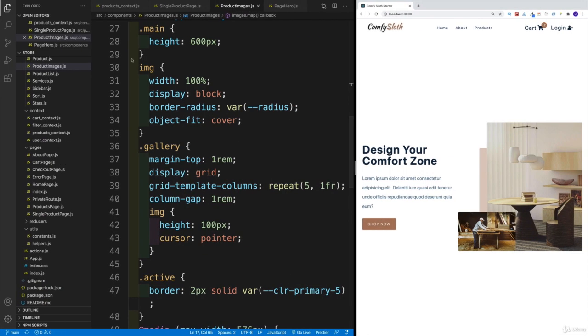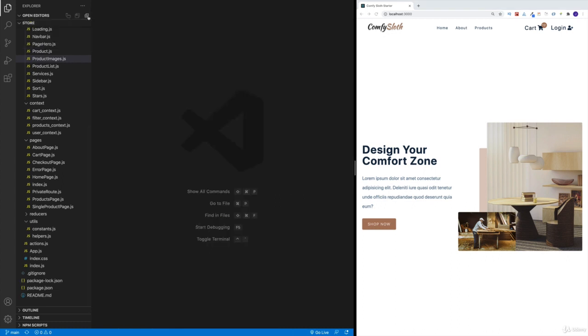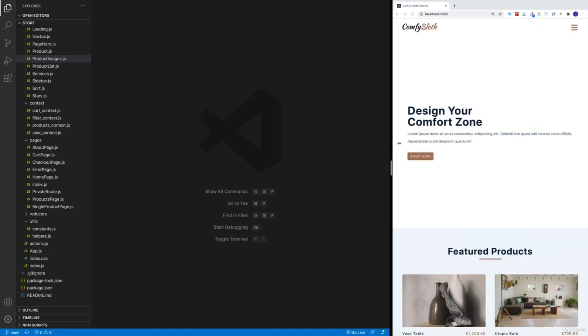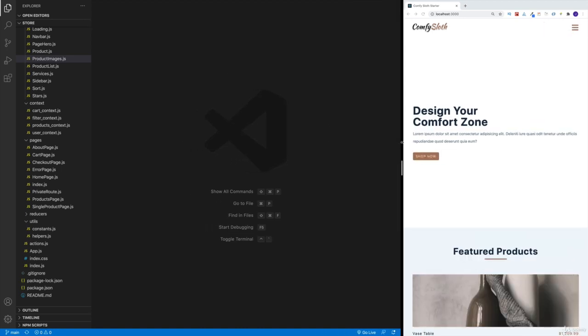Now, there are two approaches to this one. First, we'll start with a manual one, and then in the next video, we'll set up a programmatic way how we can display those stars. So after that, you can pick and choose. If you like the manual approach, you can leave it there. If you like the programmatic one, of course, you can use that one instead. Now, when it comes to manual, we'll have to do a little bit of work. That's all. There's going to be a little bit more copy and pasting.